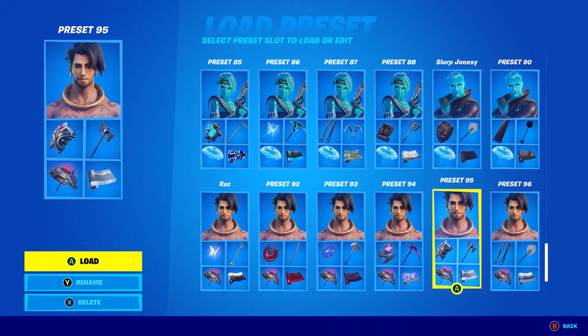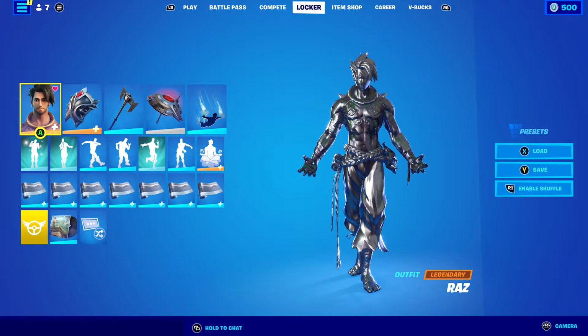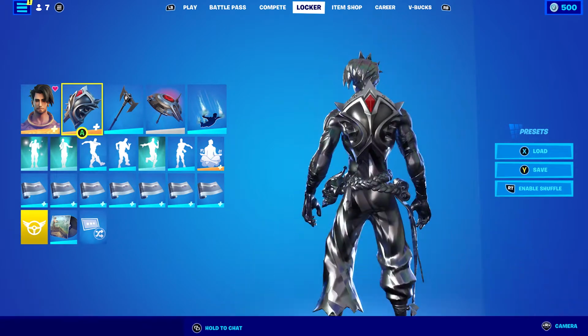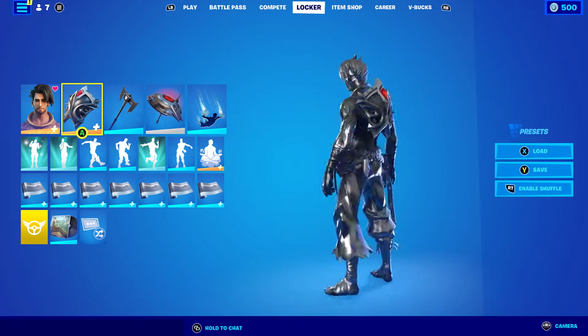Let's move on to the Chromium style. This is probably one of my favourite, if not the favourite skin combo I made in this video, just because the Eternal Shield's colours are almost perfect. Only if you could get rid of the gem and change that to silver, it would look absolutely perfect to go with this Chromium style.